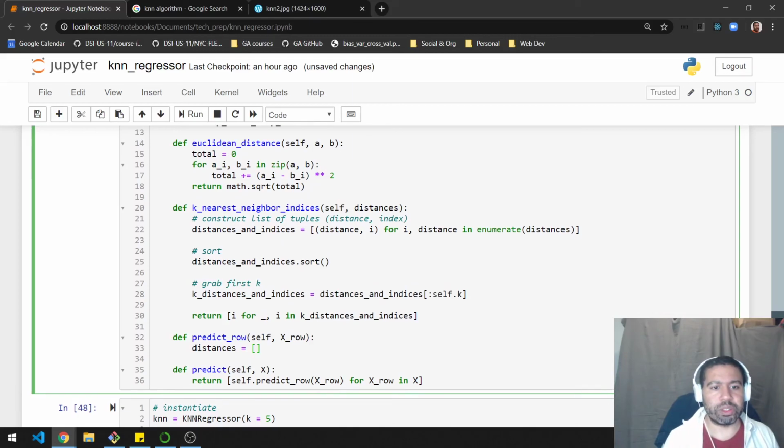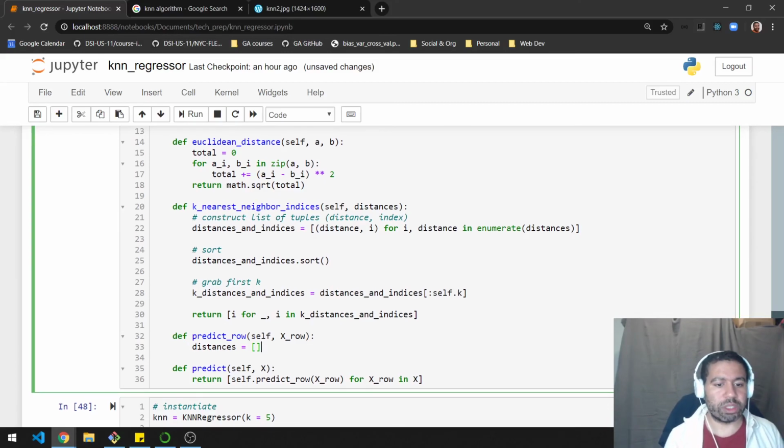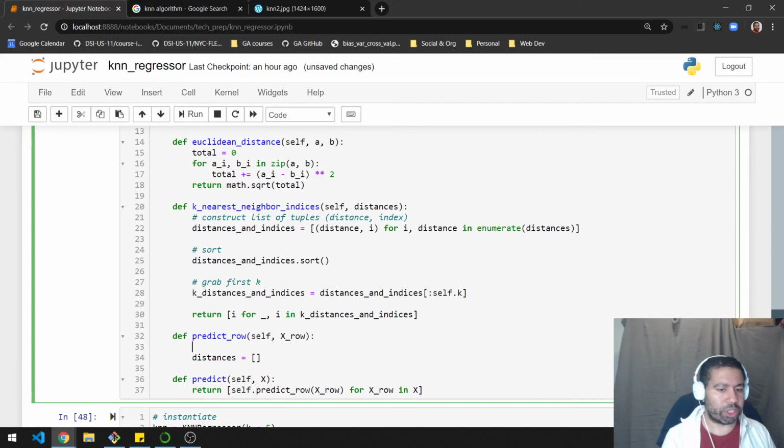And then you can use your k nearest neighbor indices to grab the test and make your predictions off of that. So this is a few steps here. So first, to predict our row, we need to get distances from the given observation and all training observations.